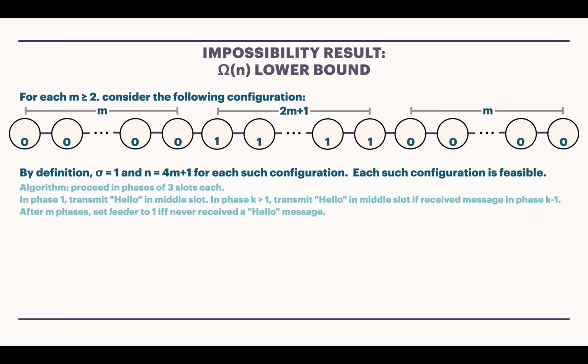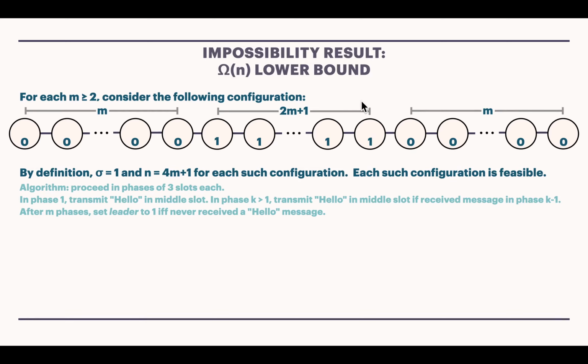Intuitively, how this is working is that there's going to be a hello message in the first phase received by the two nodes at the border of these segments, this 0 and this 1, and at the border of these two segments, this 0 and this 1. Then in each subsequent phase, the hello message propagates towards the ends of the network, but also towards the middle of the network. Due to collisions, the middle node in this path is never going to receive any message, whereas all other nodes on the path will eventually receive the hello message, and so the middle node on this path will be elected as the leader.